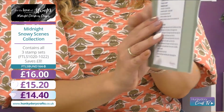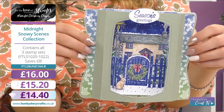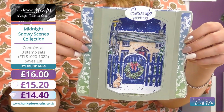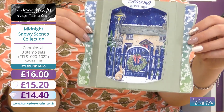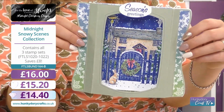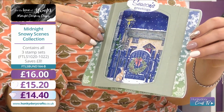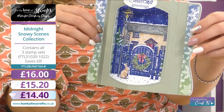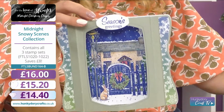Let's get this gorgeous little diorama number out. Absolutely beautiful. This uses our ombre snowflakes pad, our Matte-tastic, and the Prism ink, that Prussian blue. If you still want that kind of midnight feel, it's really nice, isn't it? It's so effective. Again, I think we've got a little bit of decoupage going on in here. Yeah, definitely the bunny. Again, you can just see all that dimension there. And again, you could make this with some Snowfall acetate in there.